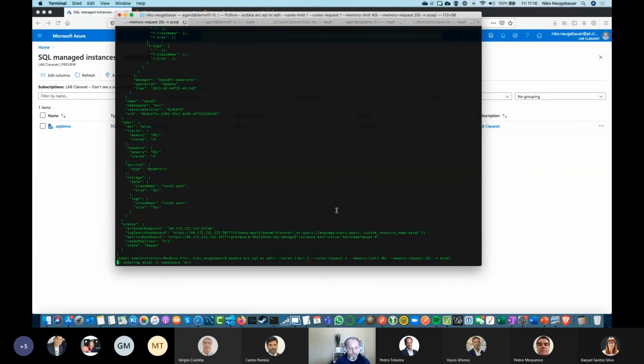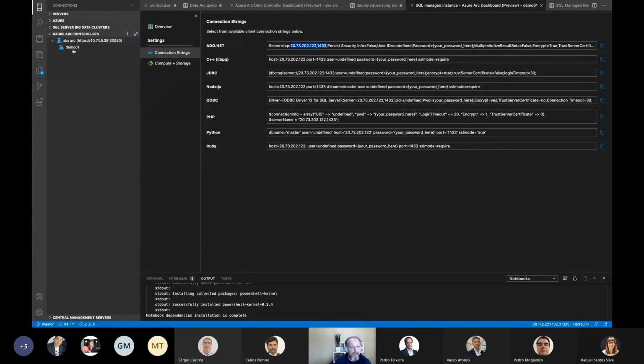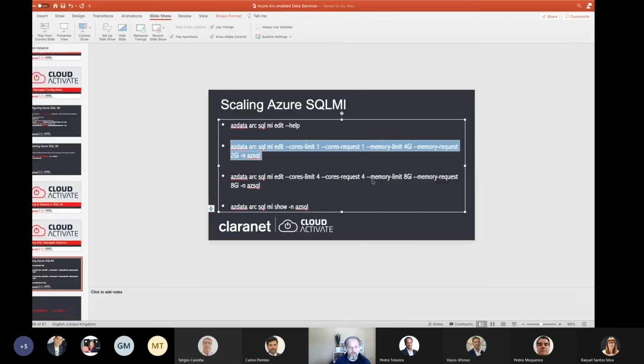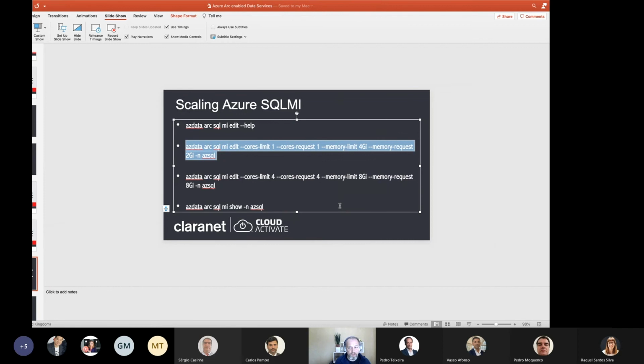I'm glad that I checked. It takes a couple of seconds, maybe like a minute to reconfigure, but still pretty wonderful in my books. And after that, I will be able to start working with it. But I want to show you something else in the meantime. I want to connect to my controller and I want to show you the configuration.